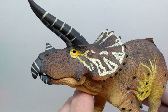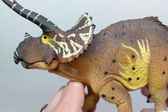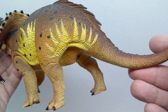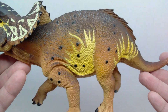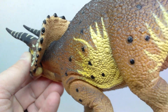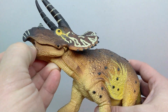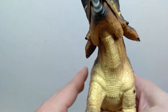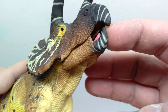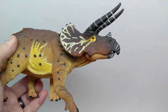On the opposing side it looks just as beautiful as the initial side — really nice, really precise paintwork, no sloppiness that I'm picking up on at all, and equally striking. I am just a massive fan of the color scheme of this triceratops. We do have an articulated jaw just like the original, and you can see a pinkish tone for the tongue with the teeth painted on the inside of the mouth as well — no missing anything as far as the paintwork goes.